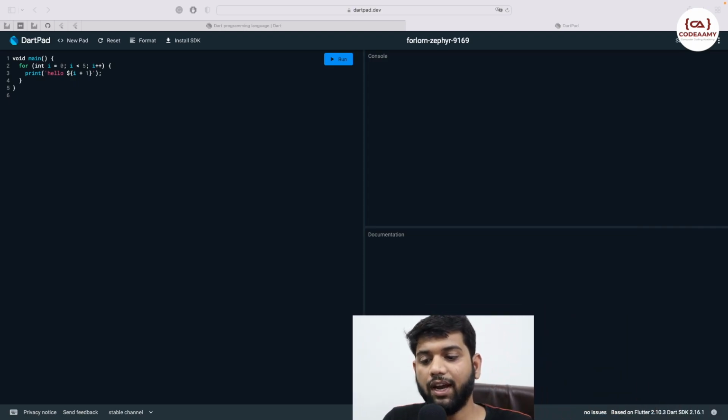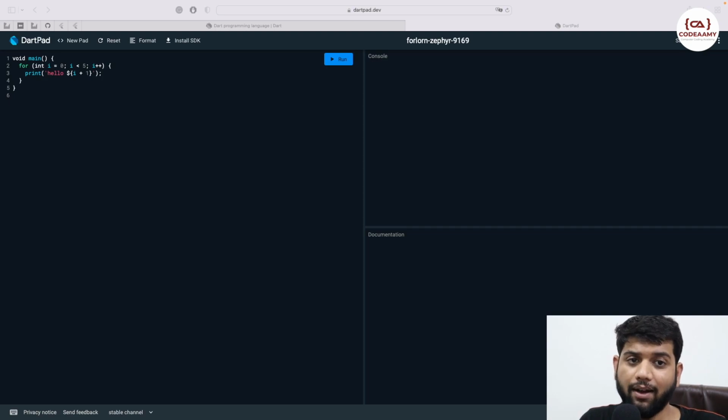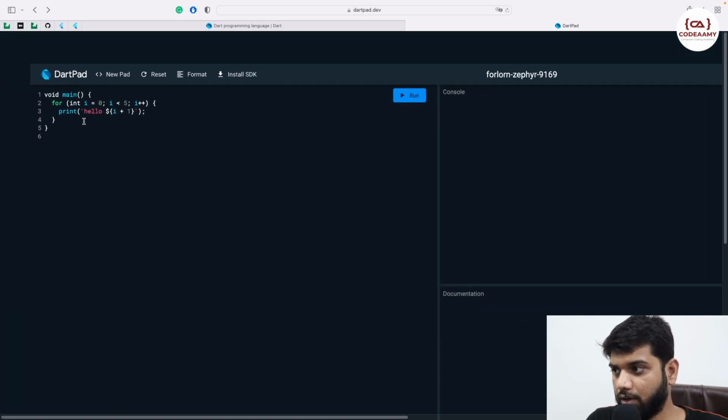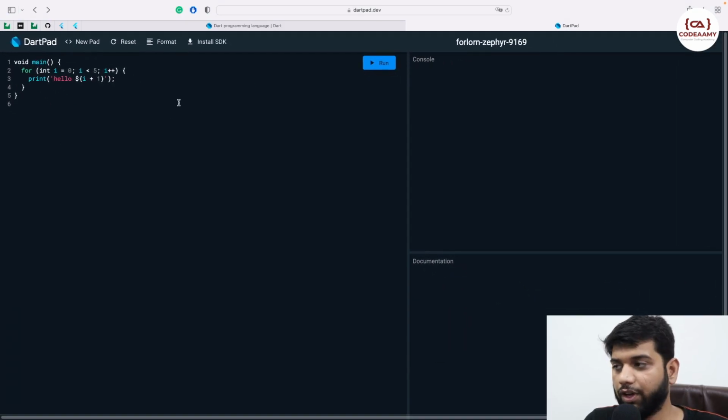Over here, you can see it is showing us what Dart version we are running and what Flutter version we are. So this is updated to the latest Flutter version 2.10.3 and the latest Dart version that is 2.16.1. Whatever version you will be running at that time, just use it. Let us get a normal glimpse of the Dart language. Let me just zoom my browser a bit so that you will get a proper view over here.